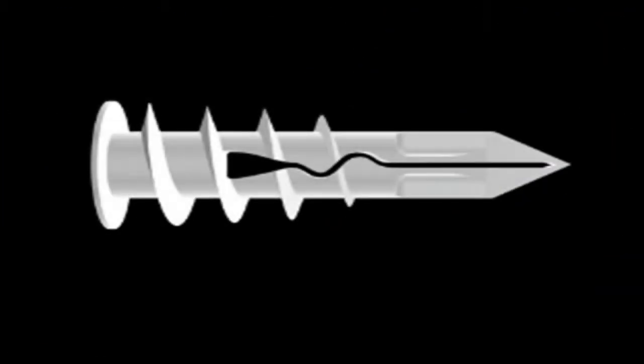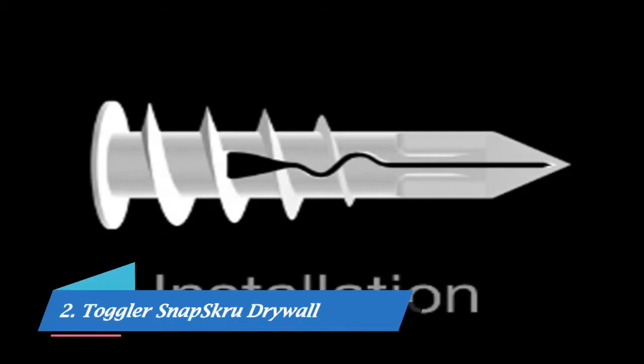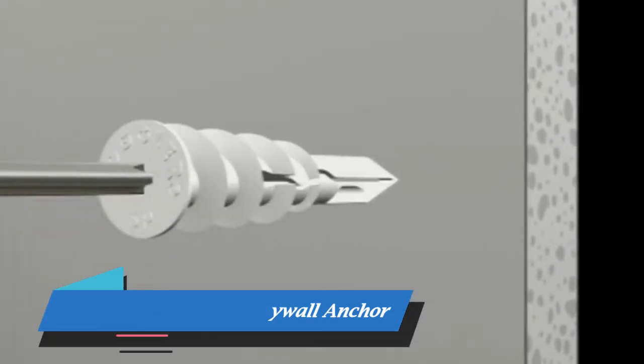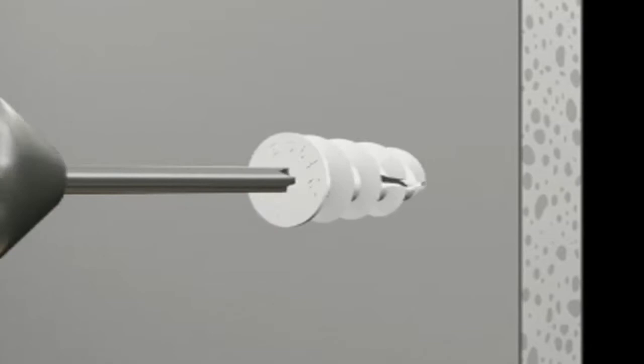The SnapSkru anchor is the strongest and most reliable self-drilling drywall anchor in the world. Press the tip of the anchor into the drywall with a screwdriver or screw gun. Drive the anchor clockwise until it stops flush with the wall.